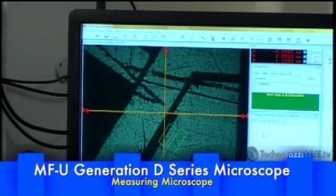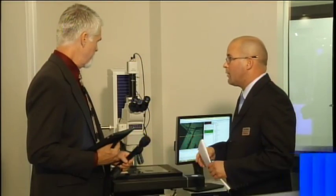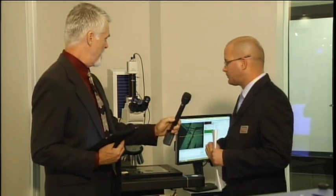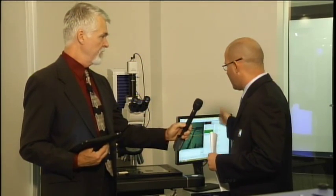Okay. And what did you say the volume was on it again? It's 16 by 8 by 6 inches in the Z. The platform of the microscope itself is 16 by 8, and the Z is 6 inches. And obviously you're capable of taking dimensional measurements and so forth. Yes, with the QS pack software, it allows you to measure from feature to feature, diameters to diameters, and again, the system can come equipped with the vision unit in order for this machine to be capable of running with that software.